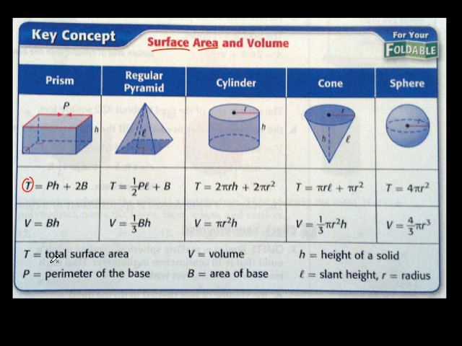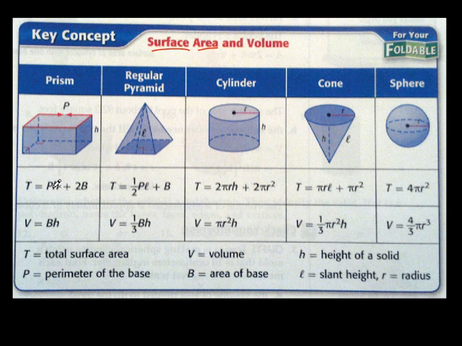The T stands for the total surface area. When I would teach this, I would put SA for surface area. I don't know if T is the greatest thing to put for that, but just remember T is the total surface area. That means you're finding the area of the top, the bottom, the left, the right, the front, and the back. All right, but you can do that all with this one formula. Let's take a look to see what this stuff means.